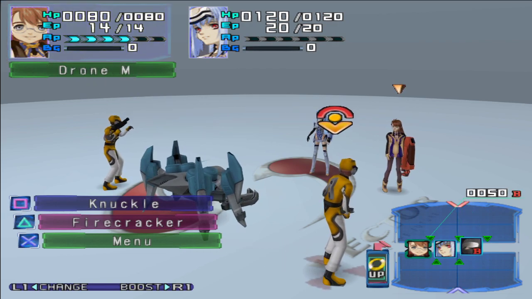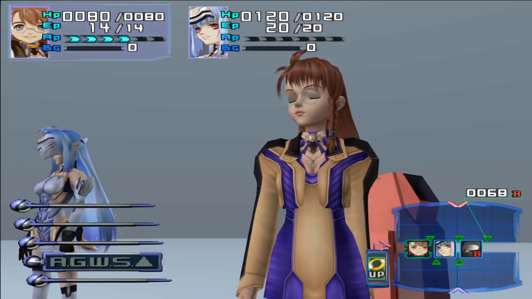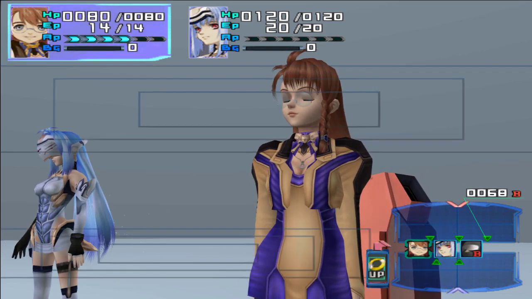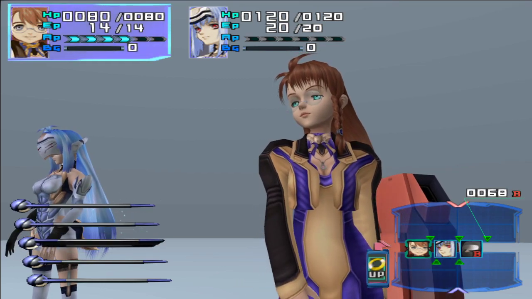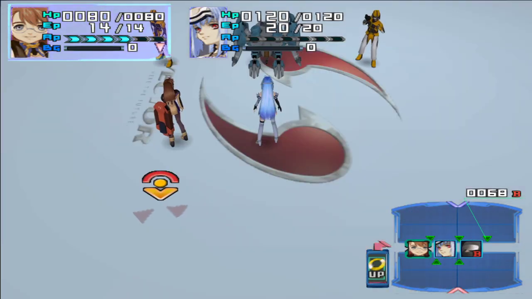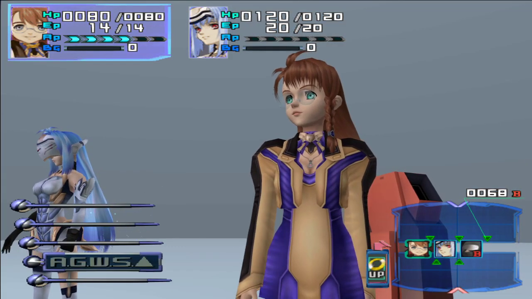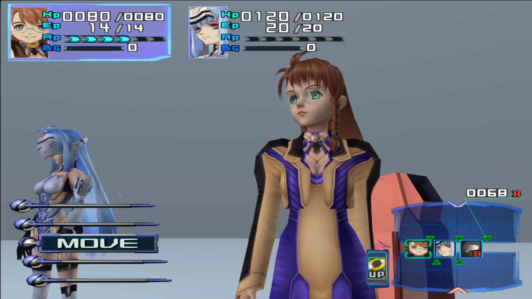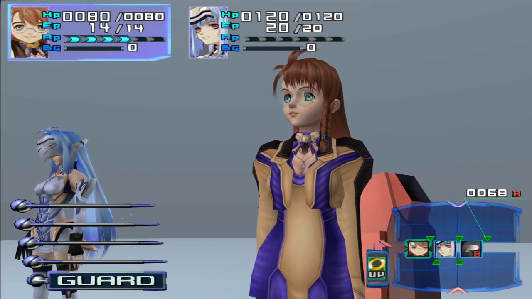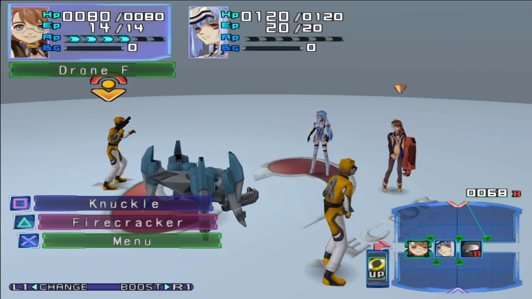Alright. So let's suggest taking out Mr. Drone F here, but let me take a look at the menu here. So Ether is basically your magic. Items. Move around just, I don't think really does a whole lot, especially for the characters. It might be some more benefit later on for that. And guard. Let's go ahead and attack though.